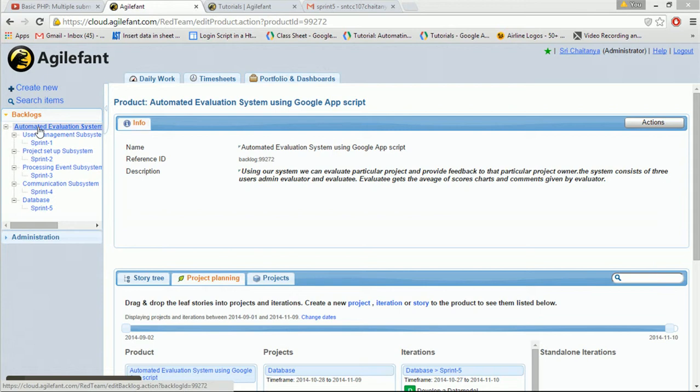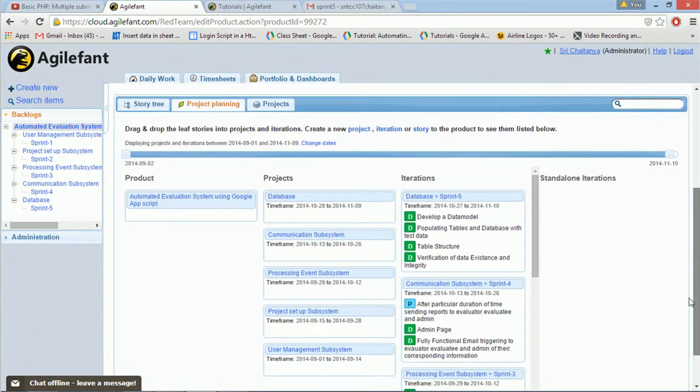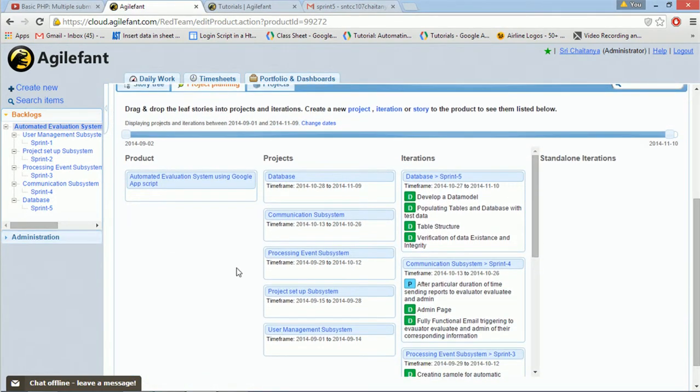Here our product is Automated Evaluation System using Google Apps Script. When we create a product, it will automatically show you how to create projects and iterations. Here there is create new project, iterations and stories.